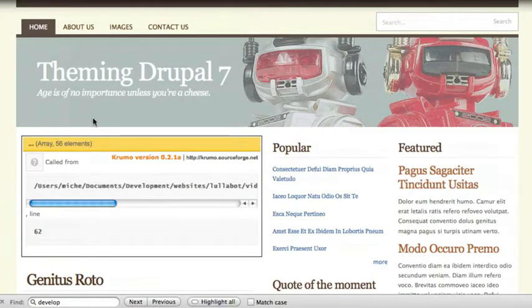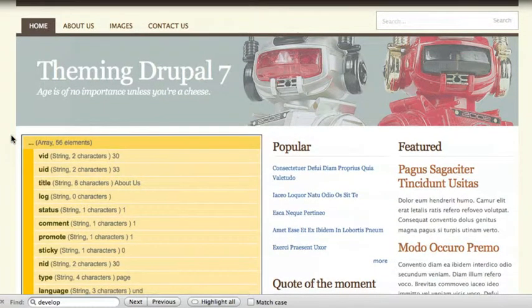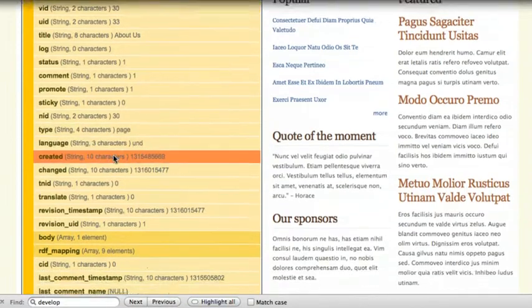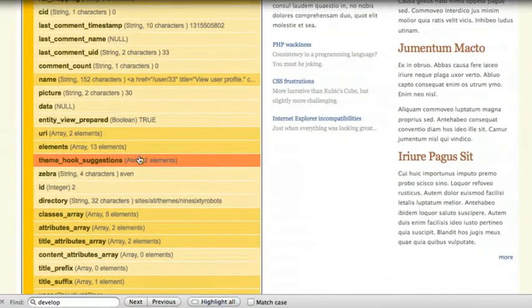So I'm going to refresh our front page. Our KPR has 56 elements in it. And as we're looking, we can see that node type is page. That's what we decided we wanted to call this. And we can scroll down to theme hook suggestions.